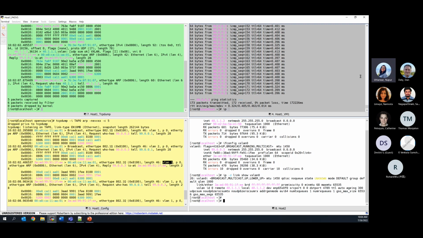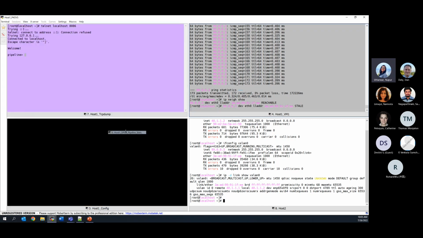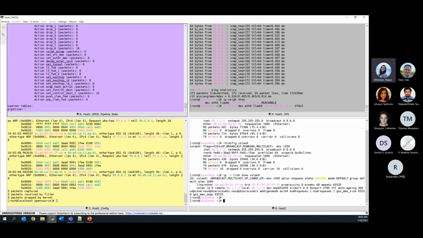So you can see the intelligence here, that this particular VM already knows the MAC address of 99.0.3. So once this intelligence is programmed, any further data packet will not go through any type of control packet processing, and it will hit the P4 tables explained earlier. We can also see what tables are hit and any stats using the DPDK pipeline CLI. So we are leveraging a DPDK debug CLI to look at the stats. So let me go ahead and show you the stats.